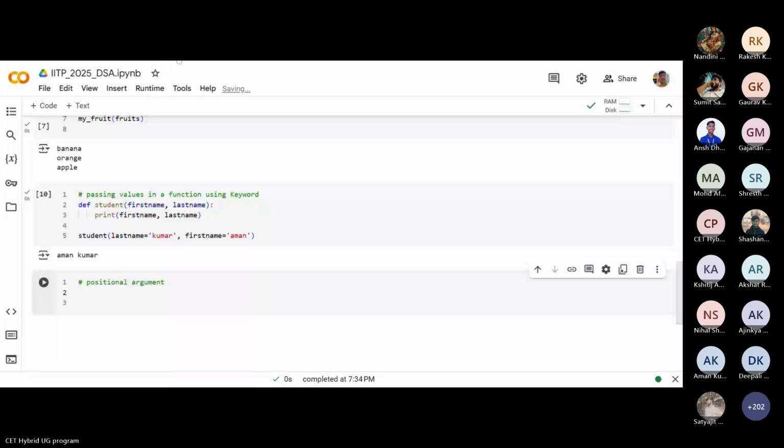Suppose we want to define a positional argument. Let me create a definition of my detail, and in this I will pass basically two things, name and age.